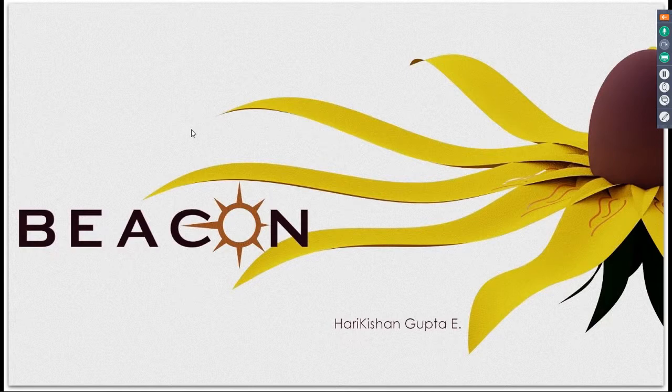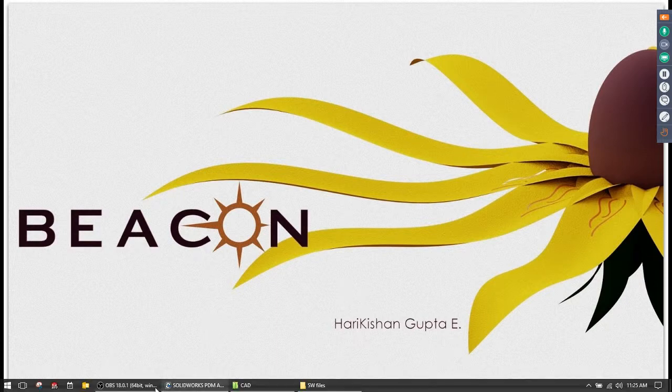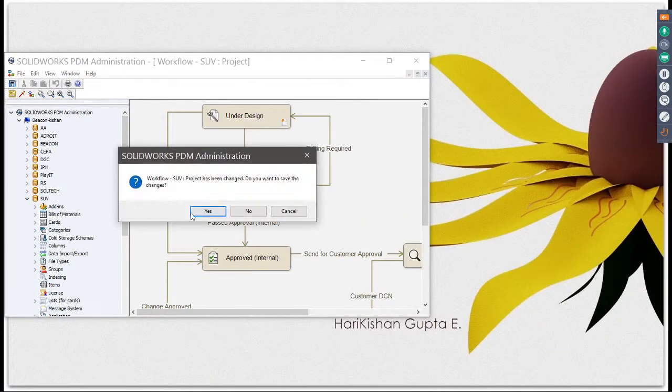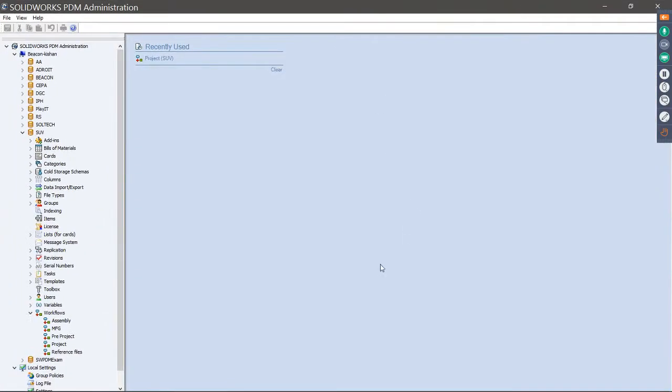Now coming back to the situation, let's say I want to integrate all my company people under one single roof. Let's say you have your company situated in several locations. In that case, we'll be using SolidWorks PDM Replication.